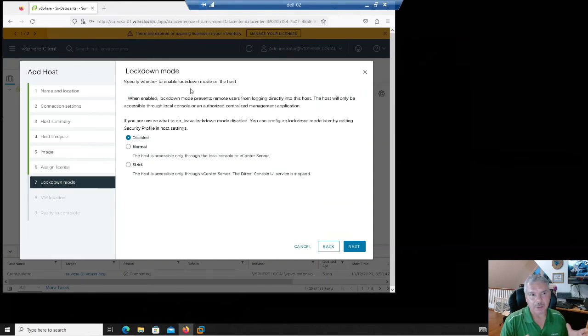So what happens is, especially back in the old days, some people were like, oh, I'm going to bypass vCenter Server and just connect directly to the host and start manipulating and creating my VMs, because that's what I'm used to. This was years and years ago, right? And that confuses vCenter Server, and it's really considered bad practice, right? So lockdown mode is a way for you to say, no, no, no, you're not allowed to do that. The only way to manage this host is to go through vCenter Server, which is a good thing.